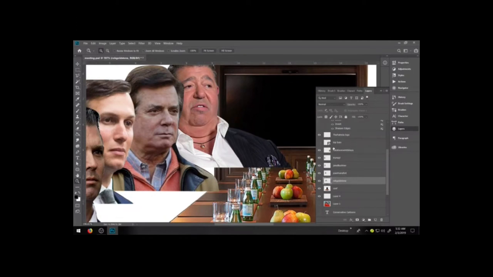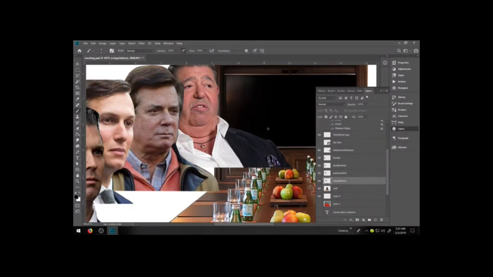a pen tablet, HUION. It's sort of like a pen tool. So I'll be going back and forth between a digital pen and a mouse. Right now I'm pressing inside brackets to lower the size of the brush. You can go inside bracket or outside bracket. Outside bracket makes it bigger, and every time you press an inside bracket it gets smaller. I'll be going smaller to bigger quite a bit.